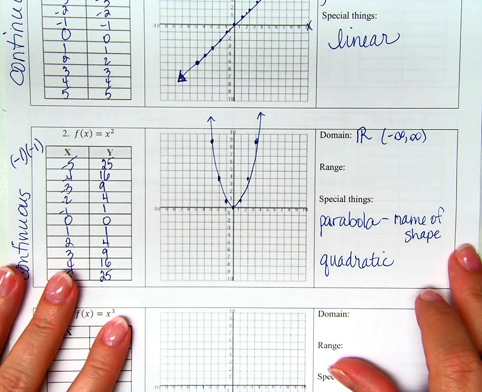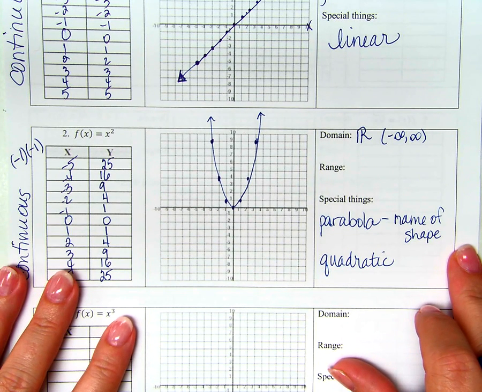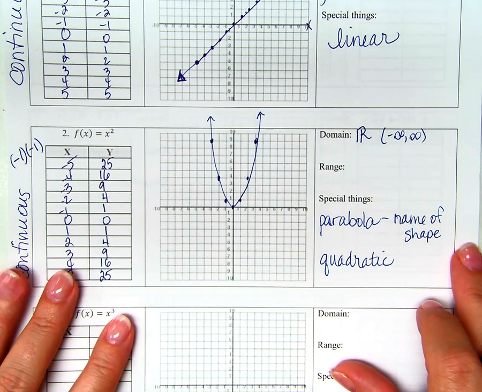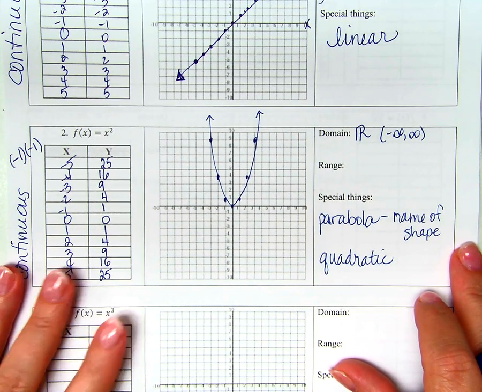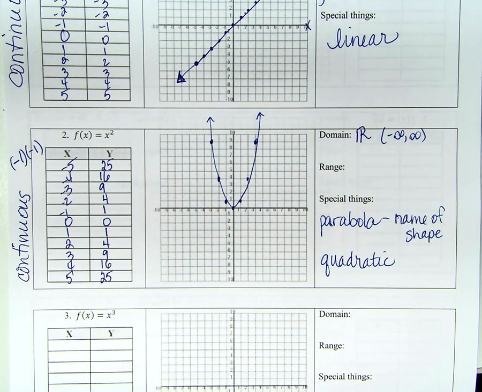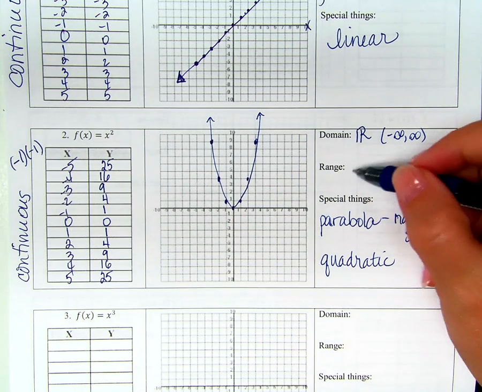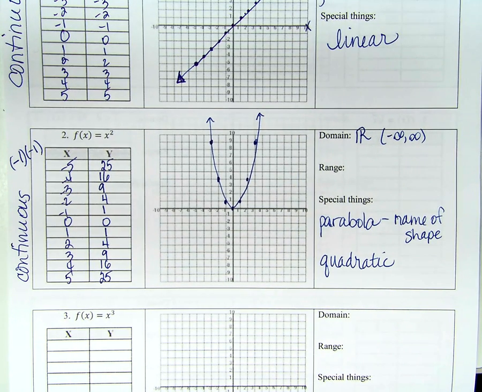What about the range? Do you want us to be writing that on all of them? Both of them? Yes, until I tell you otherwise. What about the range? All real numbers? I thought that Zach just told me none of these y values are allowed to be negative. Didn't you just tell me that? Because we talked about it. We said if we square anything, it's always going to give us a positive number, right? So my range has to be what? All positive numbers? I can't just put the R and put positive. There has to be another mathematical way to put that.